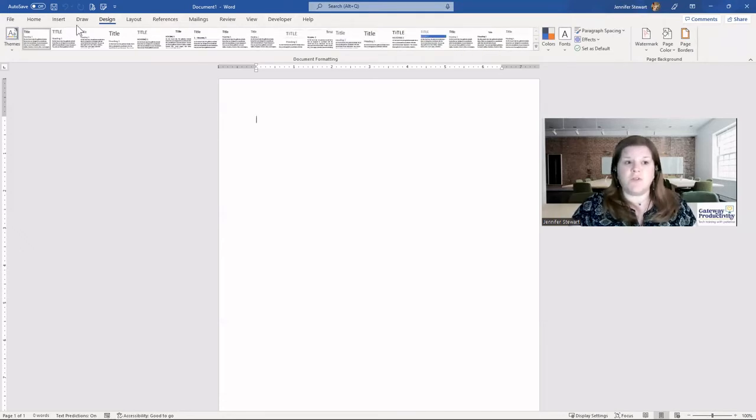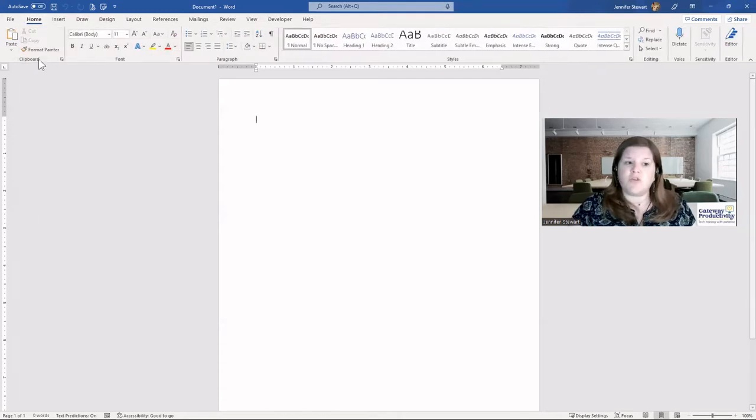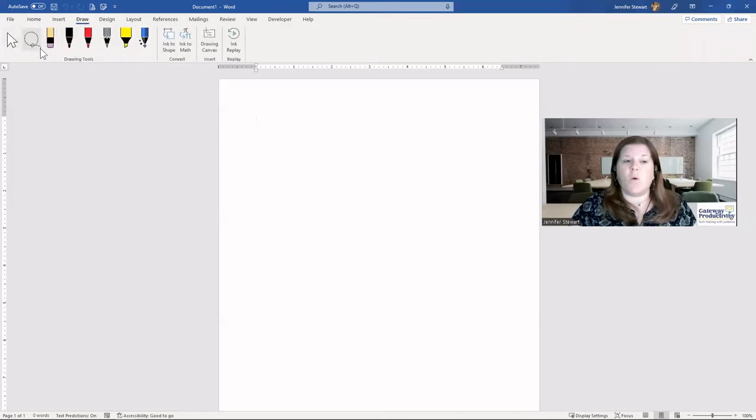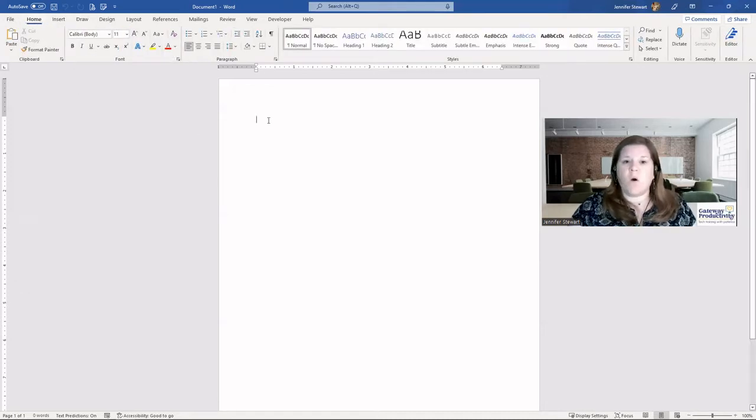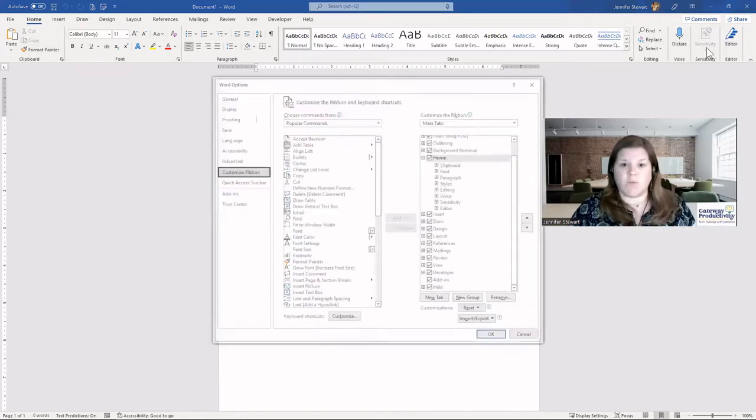You can choose which of these menu items you want to have up here, and then you can choose the sections within that. And in some cases, you may be able to change what exactly is here in the different sections, and we'll look at that. So let's start with the home. And I'm going to do that same right click. And if you're on a Mac, it might be a 2-finger tap on your mouse if you have a flat mouse. So we're going to right click and we're going to do customize the ribbon.